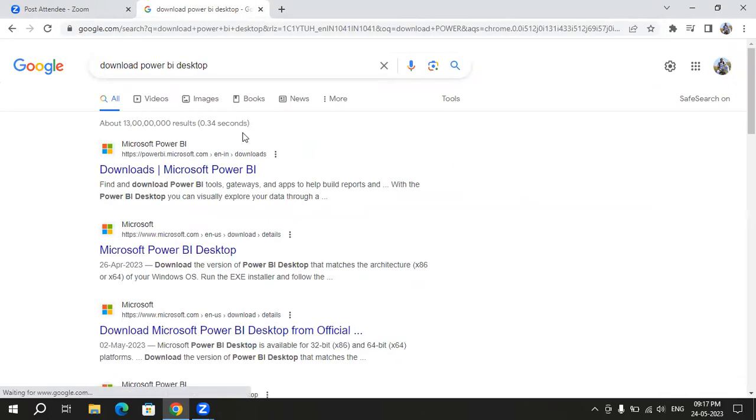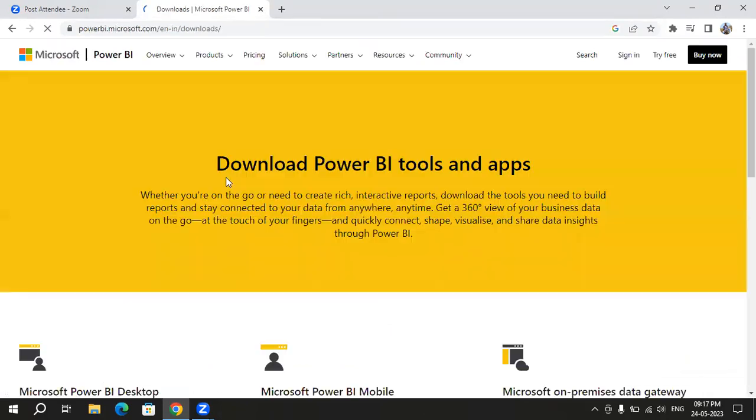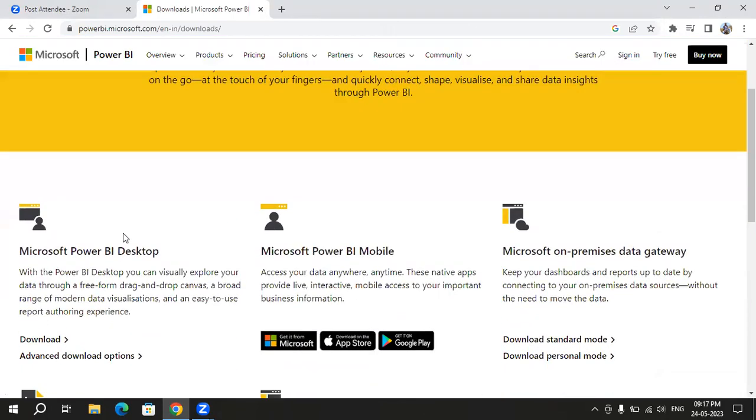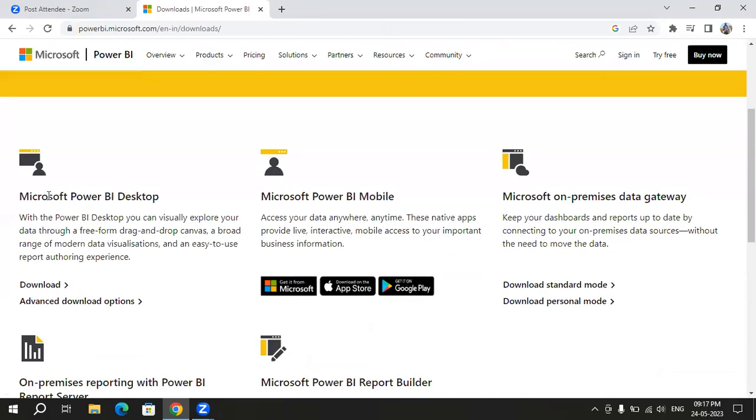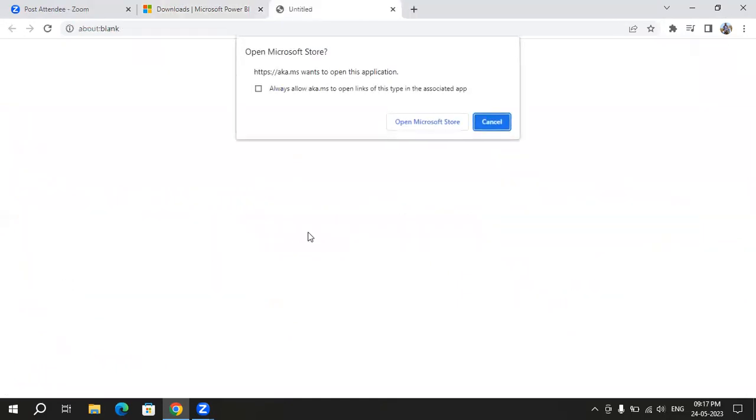Click on the first link that downloads Microsoft Power BI. Come down. There you have this option, one called download Microsoft Power BI Desktop. Click there. Open Microsoft Store.